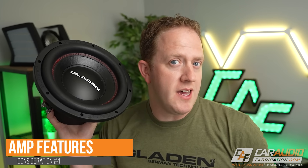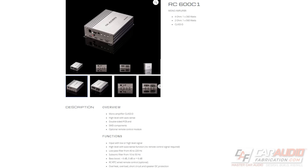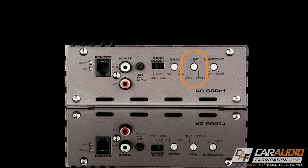There are some other amplifier features you're definitely going to want to look for when picking an amplifier to power your sub. These features are very common on mono block amplifiers and full system amplifiers. The first one is a low pass filter — you don't want your subwoofer playing mids and highs; you only want to send it the bass range of frequencies, and a low pass filter allows you to do that. A less common feature to look for is what's called a subsonic or infrasonic filter.